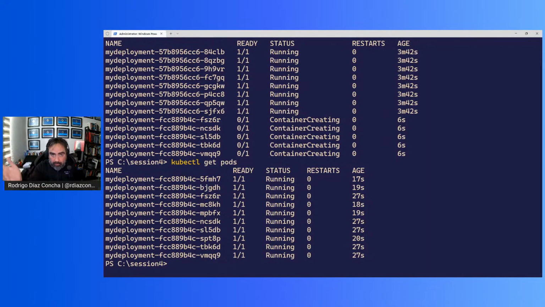Right now, all 10 new pods are running. However, I had 10 pods that were using the nginx image name, and then I changed the image name to use the 1.22 tag, and then Kubernetes detected that and gracefully terminated all the previous pods and created new ones, okay?